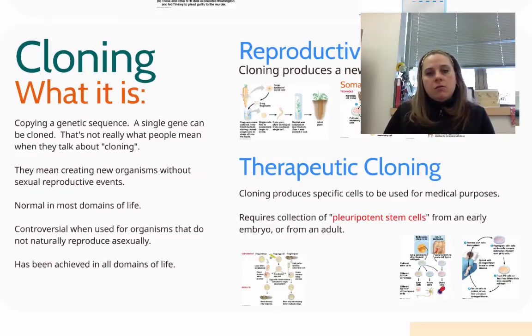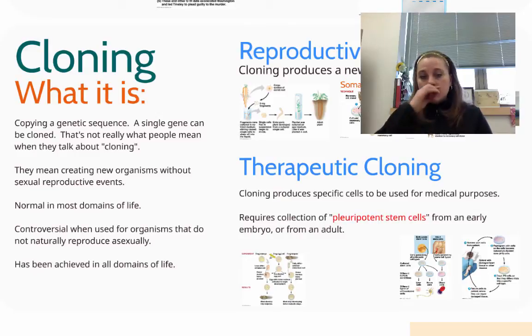In reality, a lot of the cloning pieces right now are for parts. Can you clone organs? Can you clone things like that? And we have been able to do it with a lot of different organisms at that point. In all domains of life, we have achieved a form of cloning. The first, very most famous mammal that was cloned is Dolly. Back in the mid-late 90s, Dolly was cloned over in Scotland. You can actually visit her. She did die in 2004, but she's now on display in Glasgow. I think it's Glasgow. I'll have to look that up.